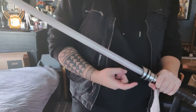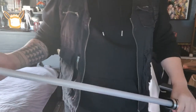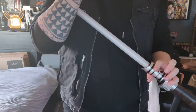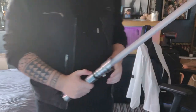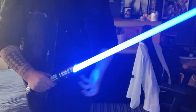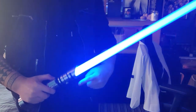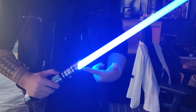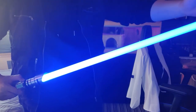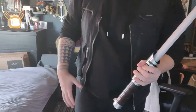It's a non-NeoPixel blade. If you're wondering what NeoPixel is, it's basically a blade where it's got LEDs from the base all the way to the top. Now that gives some cool abilities. So, for example, if I turn mine on, you just see it fully switched on all the way up to the top. It didn't do the sort of ignition, like in the show, where it goes from the base to the top. And if I turn it off as well, it doesn't do the top to the base.